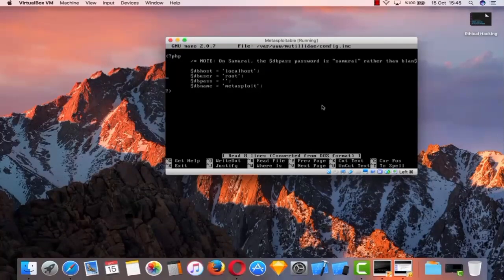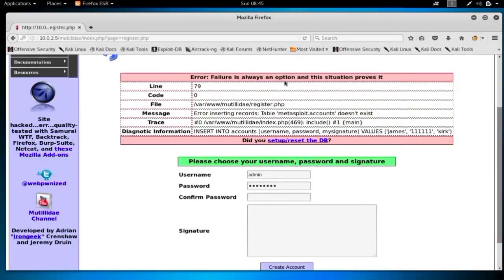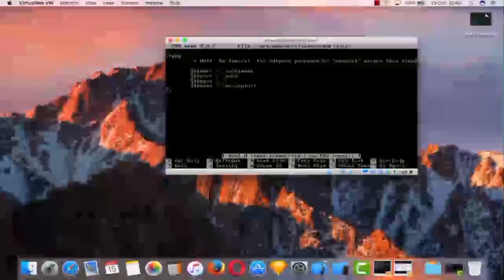So this is our configuration file, and as you can see, this database is hosted on localhost and the user is root, and also at the bottom we have a value called metasploit, and we have to change this metasploit in order to have a proper configuration.